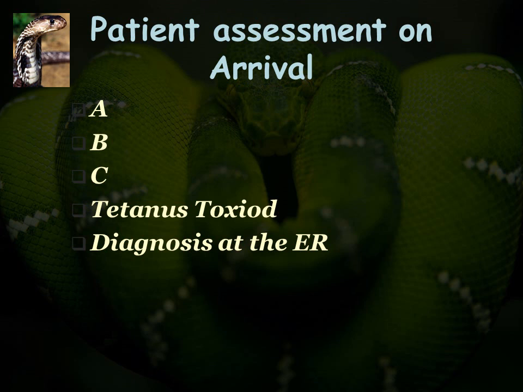Next, we will try to diagnose the case in the ER. What we mean by this diagnosis is whether the person has been bitten by a viperine snake or a neurotoxic snake. We can try to find out the clinical features and establish which type of snake has bitten this person.